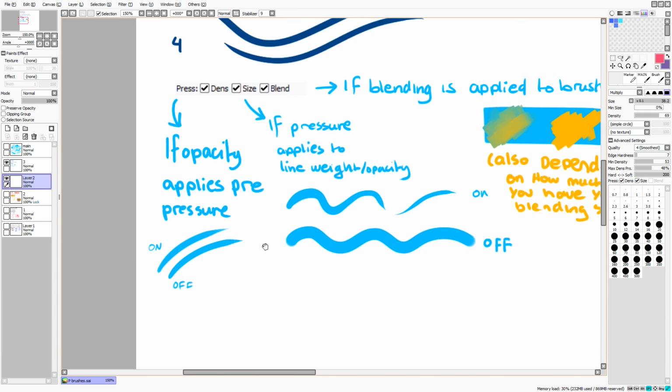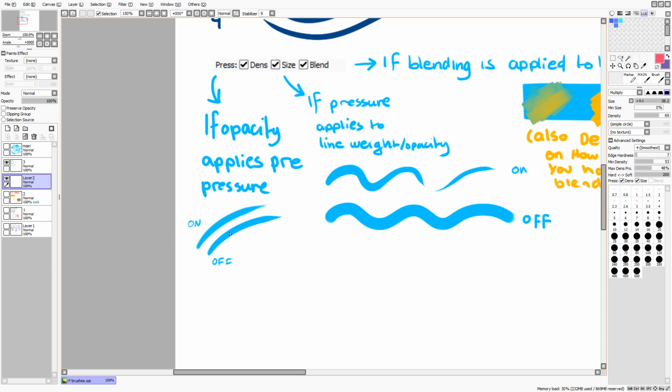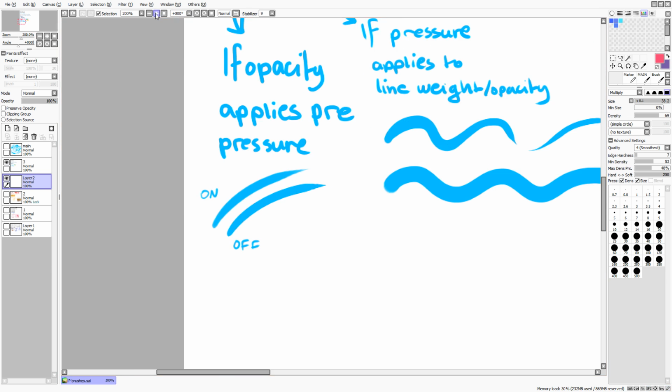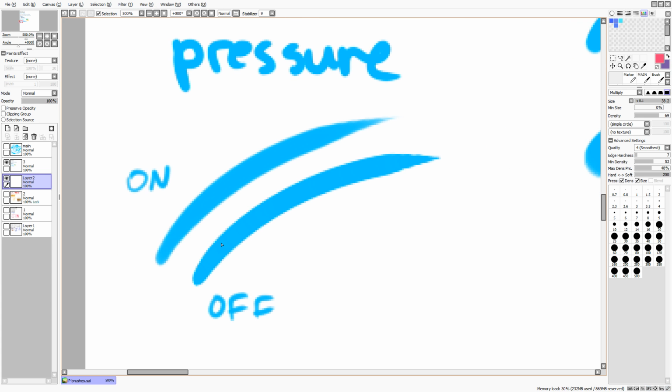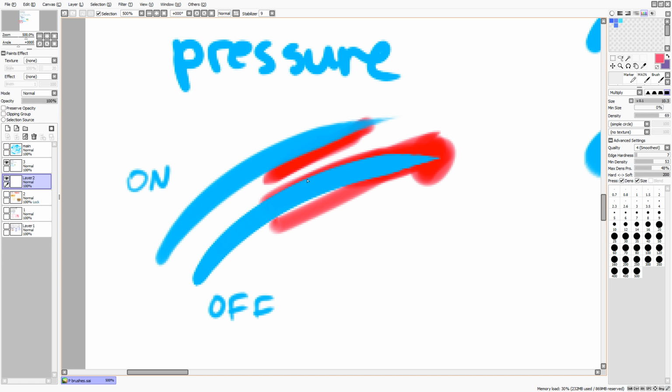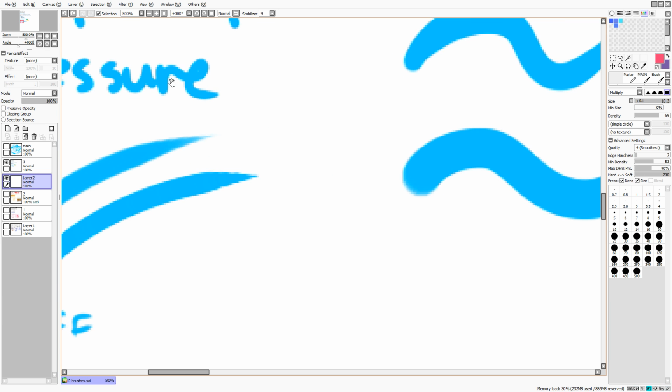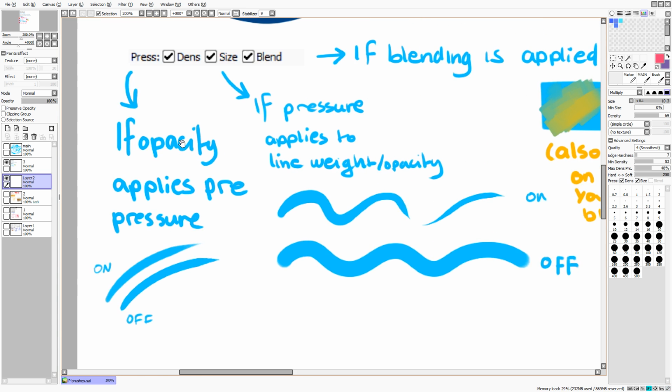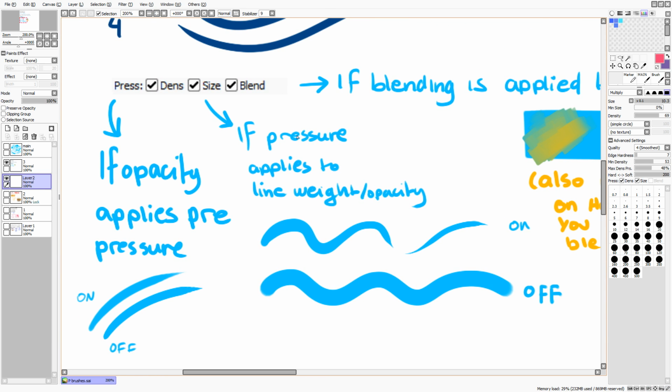Density is whether the opacity setting is checked on or off. So basically, if we zoom in right here, you can see as the brush fades out, it has the opacity density fade out. But here it doesn't. It just stays solid, and you can even tell at the edge of the brush that there's quite a difference. This is a lot softer than this one that doesn't have density checked on. And then after that we have size, which is connected directly to this. So if we take size off, this won't matter, it'll turn gray.